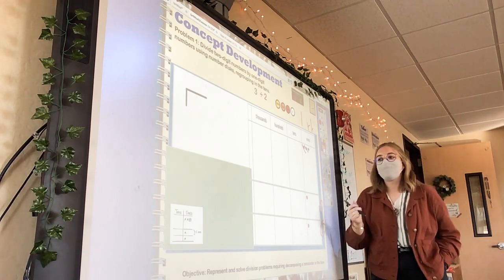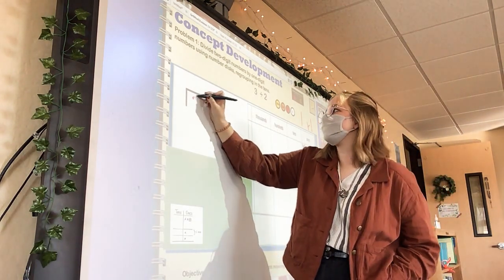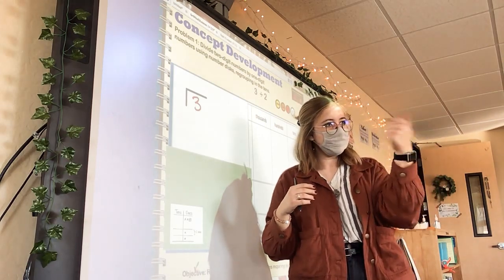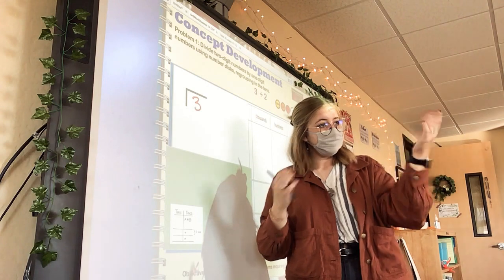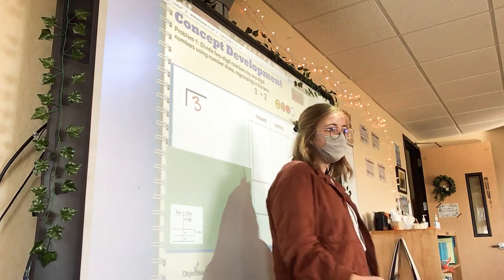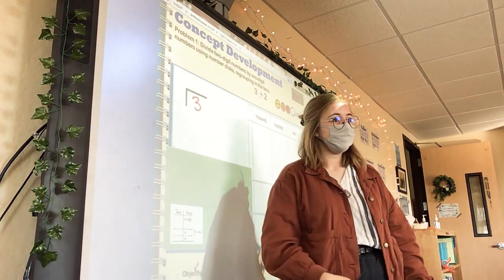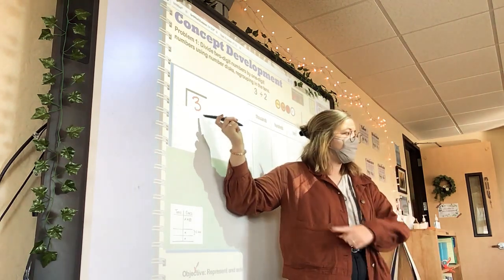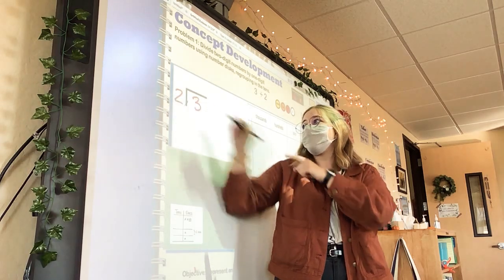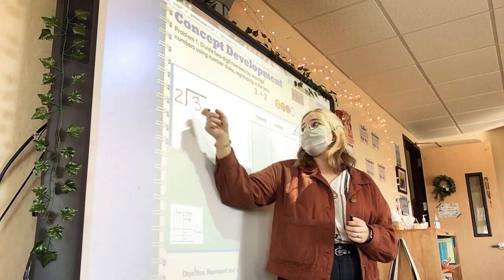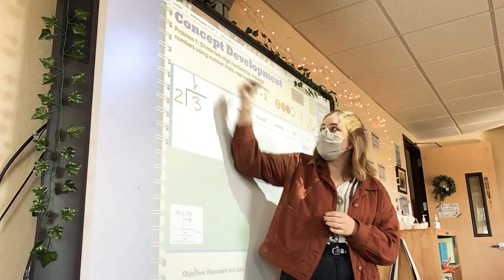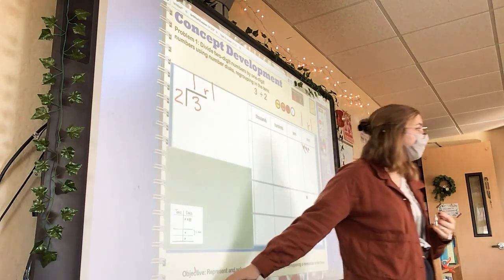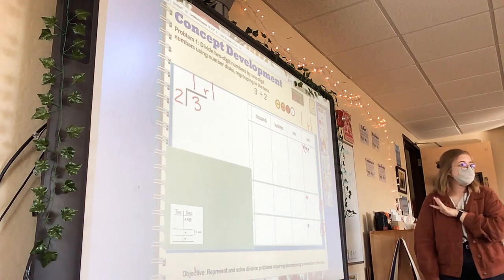And if I were to show that in the standard algorithm, the dividend goes in the inside of the little house. Turn around, face this way. Isaac, turn around, face this way. Body faces forward. Knees inside. Keep going. There you go. Okay? Dividend goes on the inside. Divisor goes on the outside, right? 2 goes into 3 1 time. And we have 1 left over. So it's 1 remainder 1. Okay? Cool. Any questions on that?